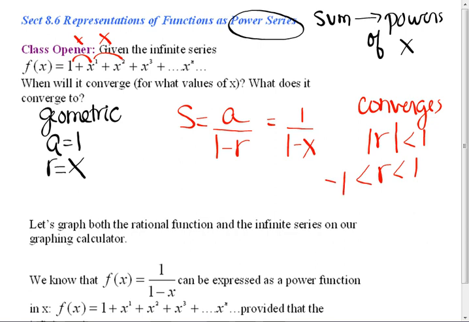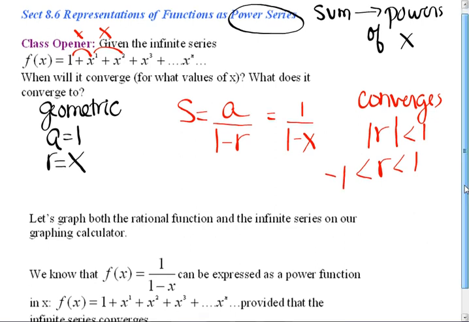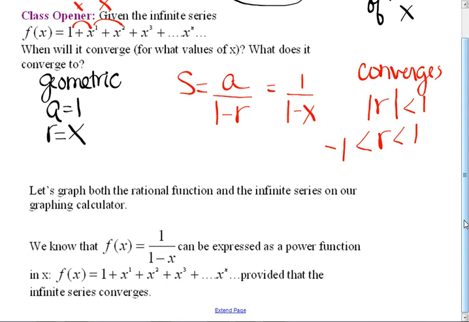Now, anytime you have a geometric series, the interval of convergence is always going to be that. We're going to do some things to that, okay? Not today so much, Trevor, such that you're going to have to check endpoints some of the time. It never hurts you to check endpoints all the time. But if you know it's geometric, they give you a power series, you say, oh, it's geometric, then I don't have to check the endpoints. But I have to be careful, because sometimes when I do some operations with it, I do have to do that. Okay, so this function here is equal to 1 over 1 minus x.